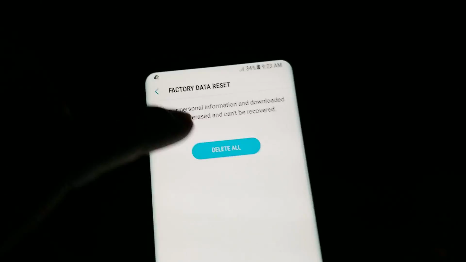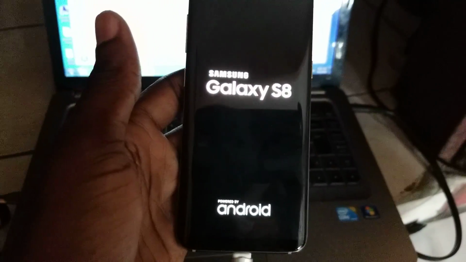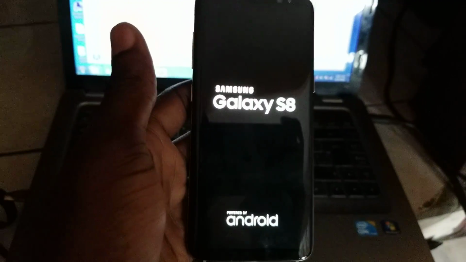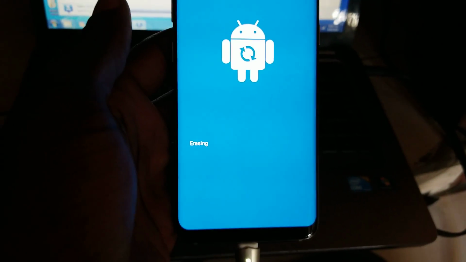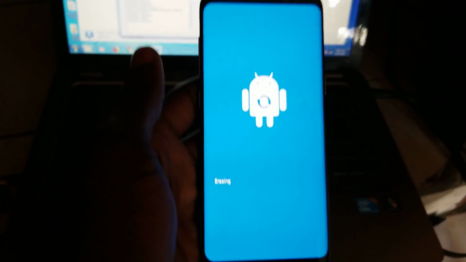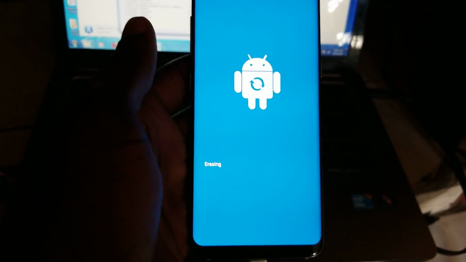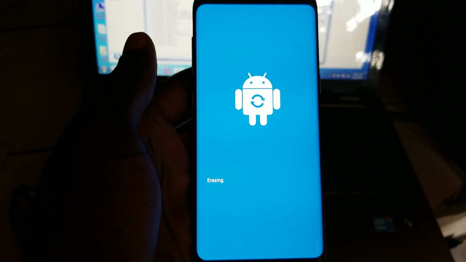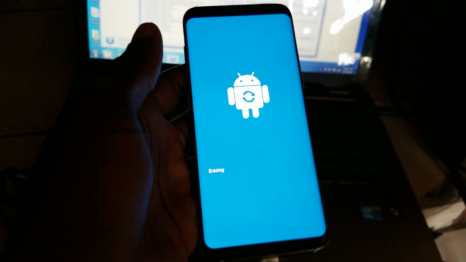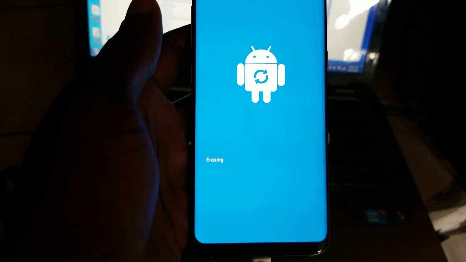Factory data reset, delete all. Just to make sure that the phone has truly been rid of the lock that was on it, the Samsung account lock. So it's now erasing again. This video is going longer than usual, but I just want you all to see that this actually works. So erasing again.